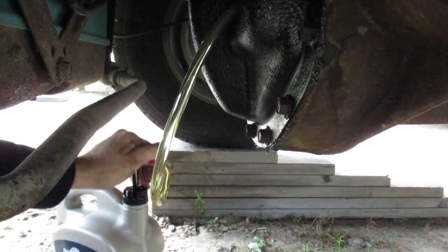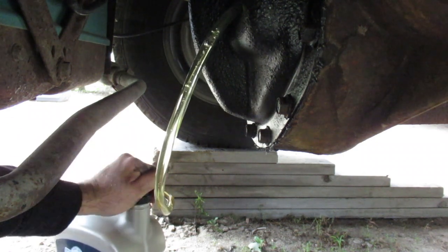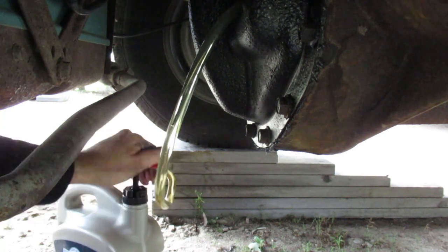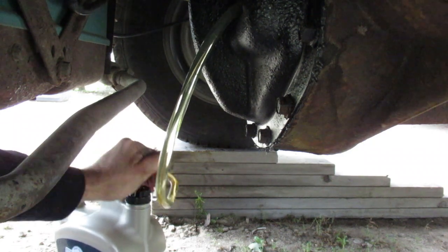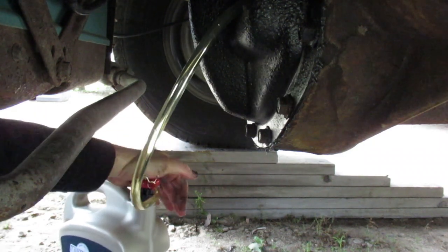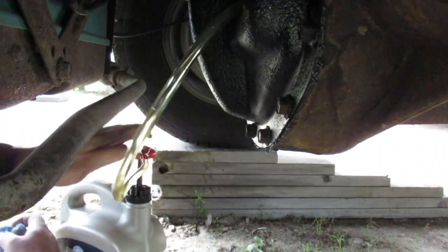I think it takes 3.1 liters. So I would have had to buy 4 bottles, and this 5-liter bottle was the same price as 4 bottles. I don't think the bottles were full liters either. Take a break.